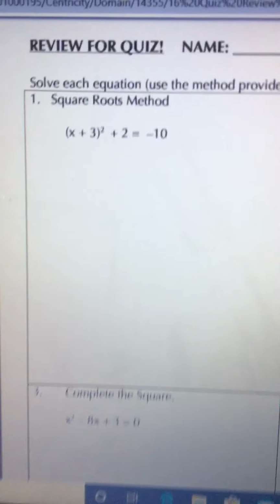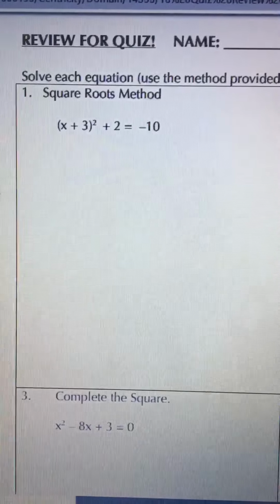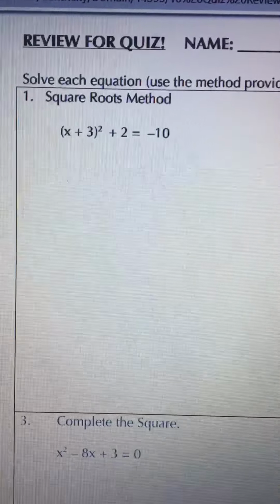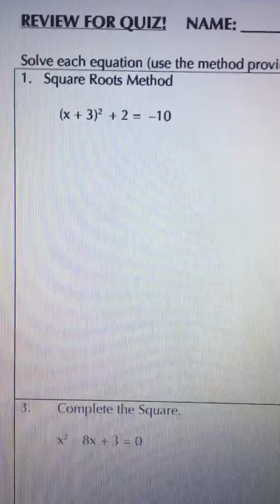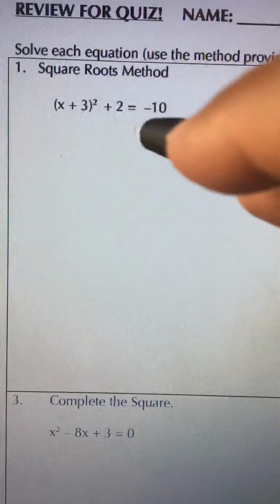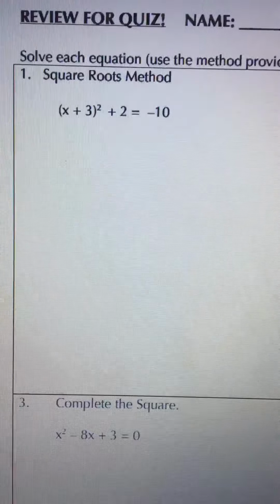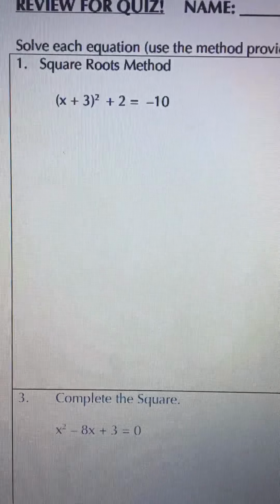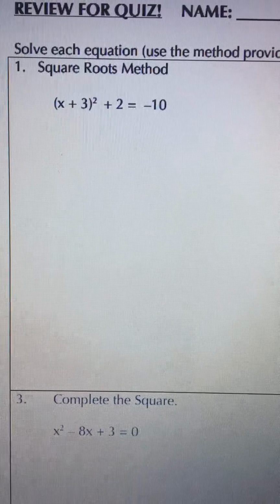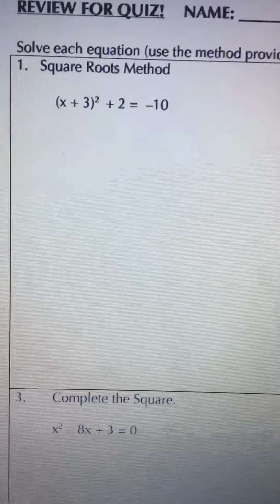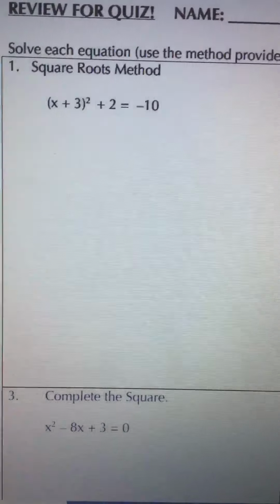This is a different type of method, I'll say it that way, of solving a quadratic function. Notice this is written in what's called vertex form, although it's not completely set up that way yet. This can be solved primarily, the best way, I agree, is the square root method. And if you haven't seen this before, or even if you have, look at it again, because we're going to go over a review on the different methods.